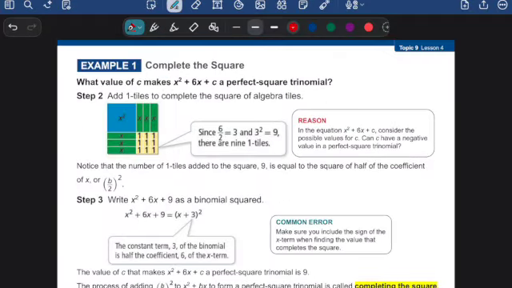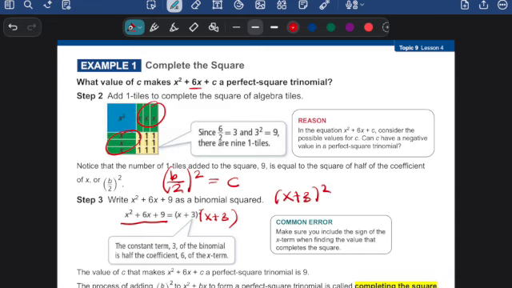So all we did was take the linear term, which is b, and divide it by 2. That would give us what's in each diagonal box. Then we square that, and that would give us c, the value of the constant to make the perfect square trinomial. And you can double check: if our perfect square trinomial was x squared plus 6x plus 9, and we distribute x plus 3 times x plus 3, we would get that perfect square trinomial. So we can check that the constant of 9 would give us this perfect square trinomial, and it would be factored to give us x plus 3 squared.